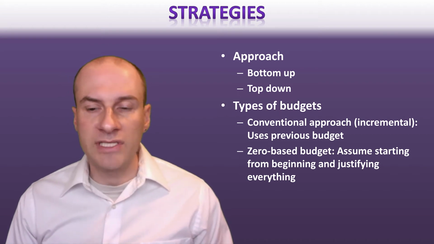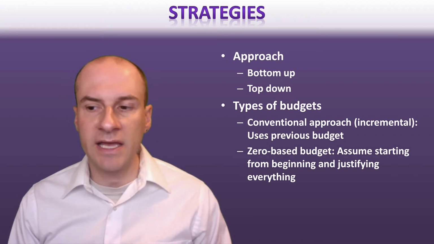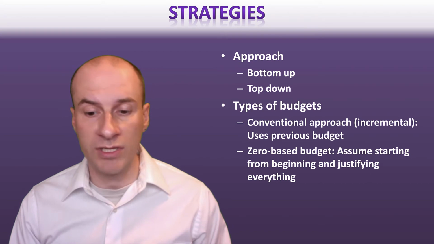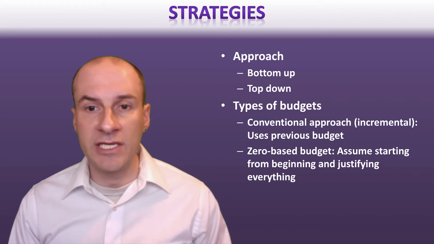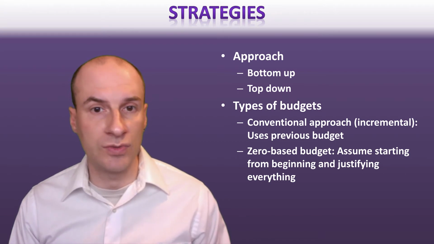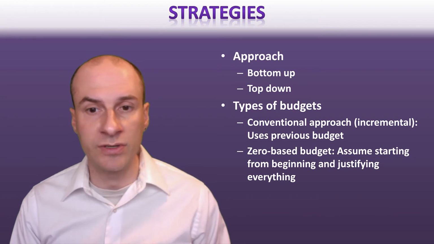Another approach is called a zero-based budget. And the idea here is that we don't assume that any money is being allotted to anything in particular. We're going to start from the ground up and say, for each component of this project that needs money, we're going to require that you submit a proposal for each of those components.